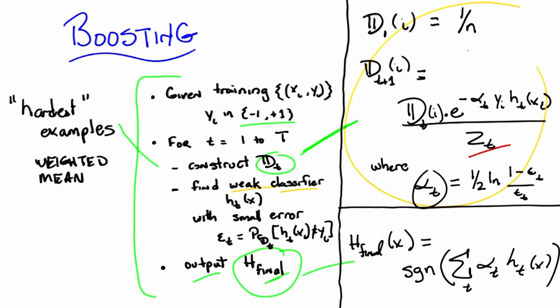So if I'm trying to understand why boosting in the end, why the final hypothesis that I get at the end is going to do well, I can try to get a feeling for that by asking, well, under what circumstances would it not do well? So if it doesn't do well, then that means there has to be a bunch of examples that it's getting wrong, right? Mm-hmm. That's what it would mean not to do well.